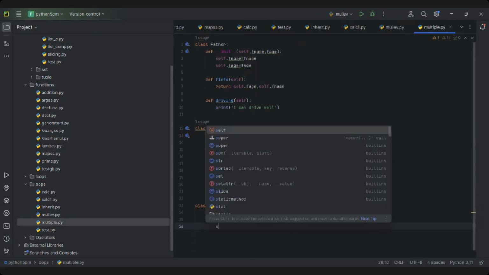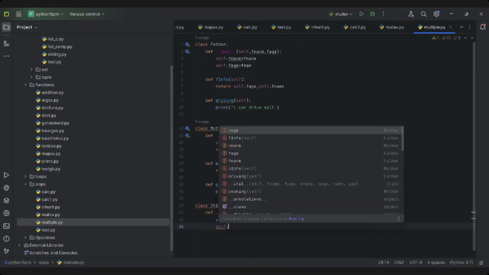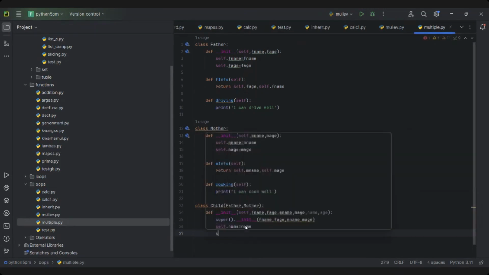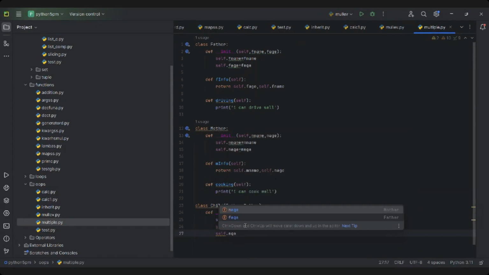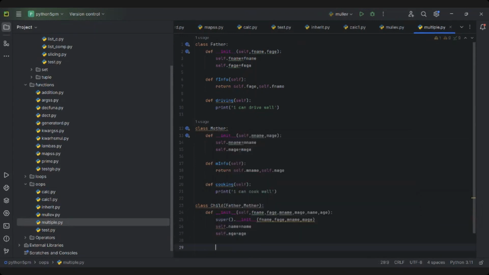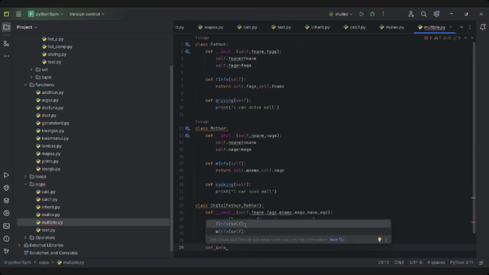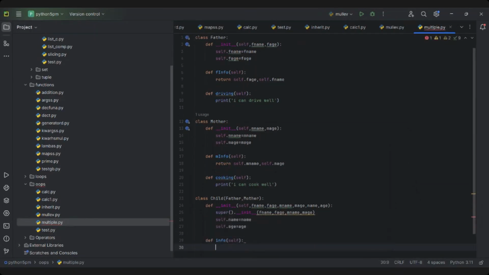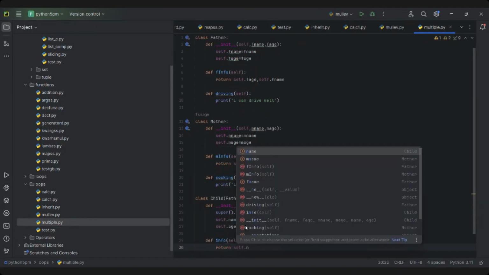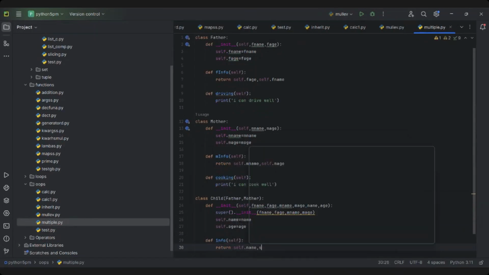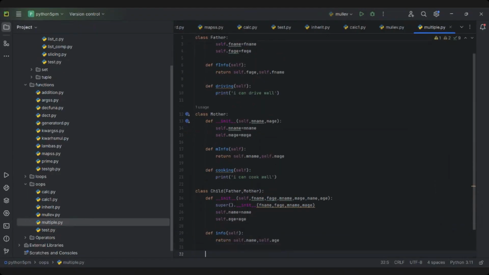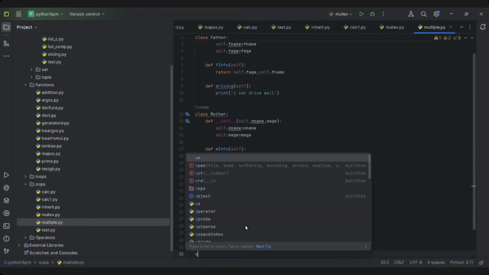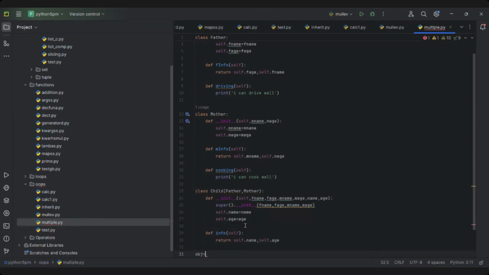Here you will trigger an error. I will show you what that is. Info: return self.name, self.age. Now I'll create an object for the child.